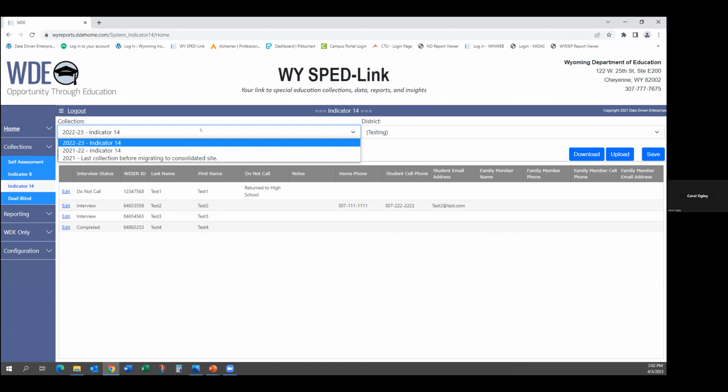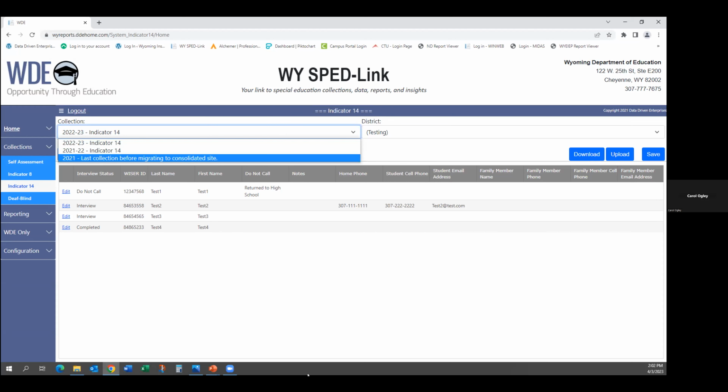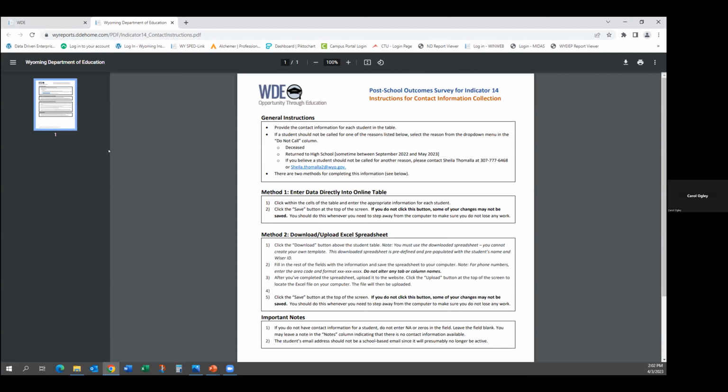So you want to make sure the 2022-23 Indicator 14 option is selected in the collection drop-down menu. Next, you'll see the blue buttons that are located above the student table. The instructions button on this page are instructions for the contact information collection. Feel free to reference these instructions when needed.